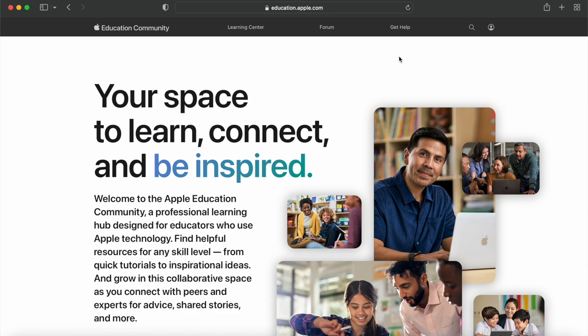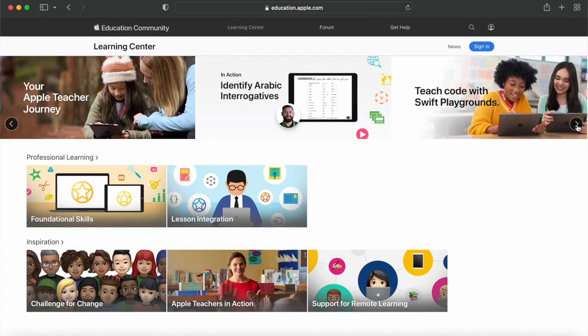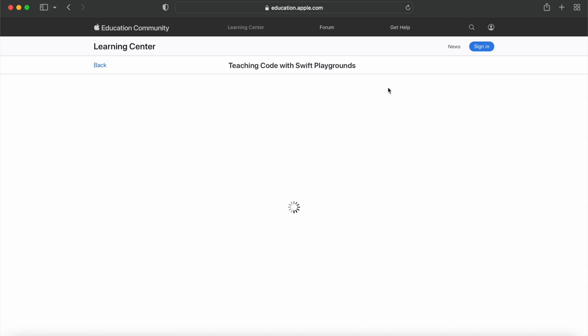So how do we go about accessing these new Everyone Can Code projects? Well, I'm here on education.apple.com. If you head to this URL and then click on Learning Center. From Learning Center, you've got this bar at the top. If we keep scrolling until we see Teach Code with Swift Playgrounds, click on that.